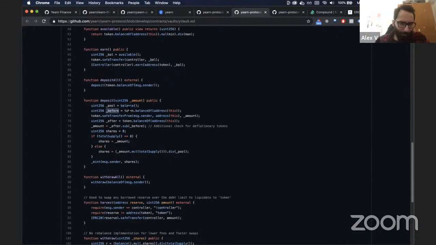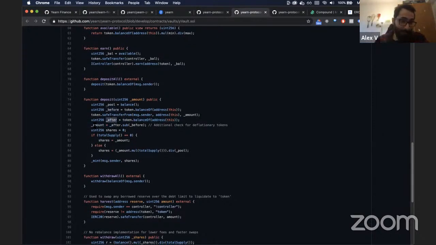Then we check before: we take the balance of address this, so we get the balance of this contract. Then we do a token safe transfer from the person requesting the deposit to the contract for the amount specified. And then we check the after. The after is equal to token.balanceOf(address this). So basically we just get the balance after the deposit. We have before the deposit, after the deposit, and amount is equal to after minus before.